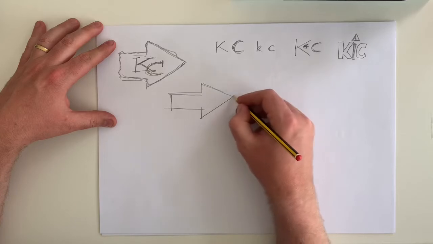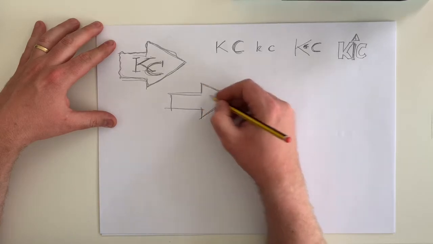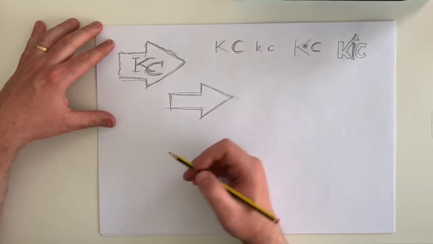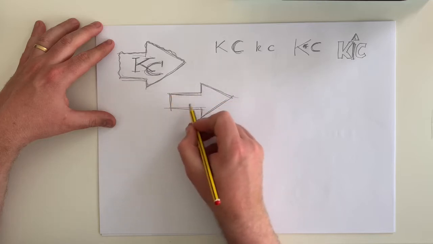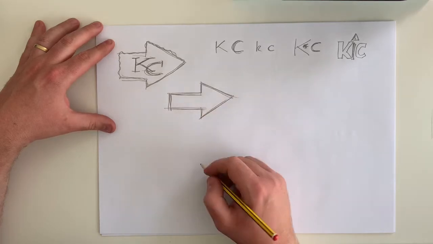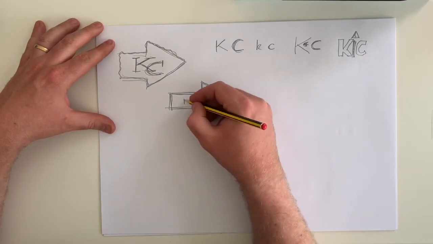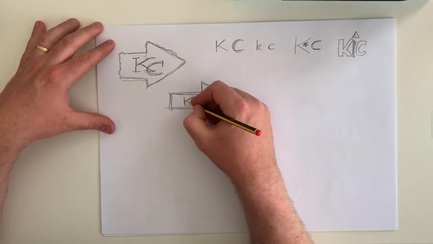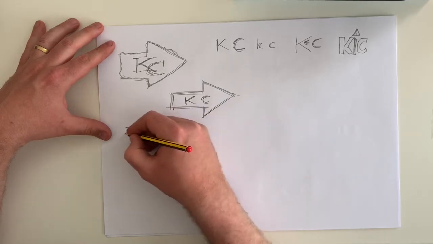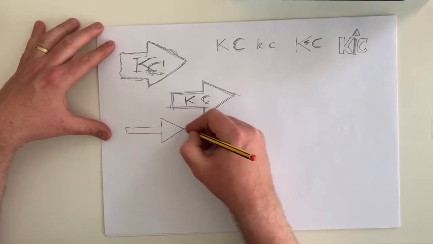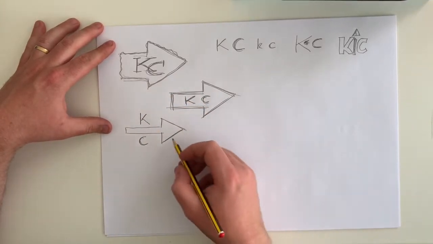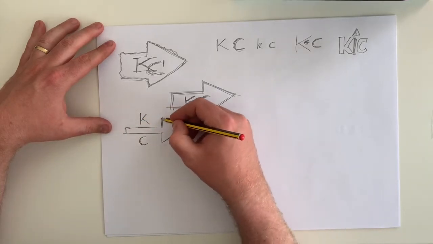A lot of sports brands now don't tend to stick with old school traditional things like this wavy line, which is meant to look, I'm guessing, antique. They're more likely to try and make the shape dynamic, make it look fast, strong, powerful. So if we take an arrow like so and try and make it look a little bit cooler, we stick the KC in there, it's a bit obvious, but straight away it looks a little bit more modern. We could also make the stem of the arrow a little bit thinner, maybe the K and the C go either side. That starts to work. I don't know how well that would work on a helmet, but it's something.